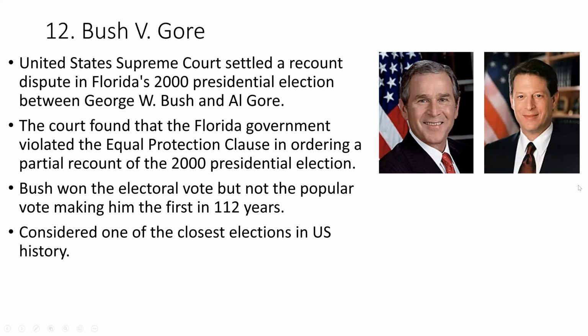Number 12, Bush v. Gore. The U.S. Supreme Court settled a recount dispute in Florida's 2000 presidential election between George W. Bush and Al Gore. The court found that the Florida government violated the Equal Protection Clause in ordering a partial recount of the 2000 presidential election. Bush won the electoral vote, but not the popular vote, making him the first in 112 years. This is considered one of the closest elections in U.S. history.